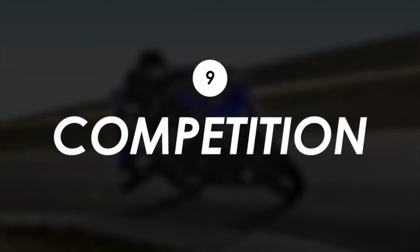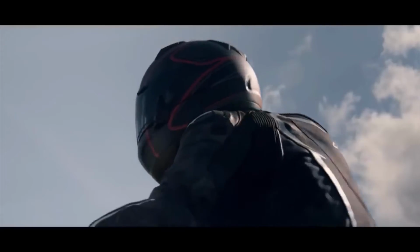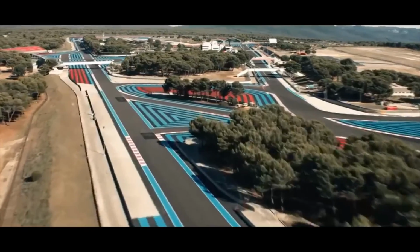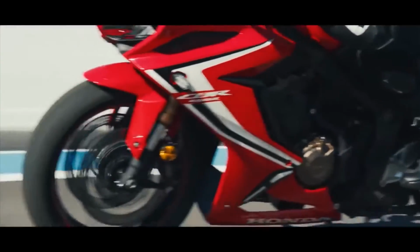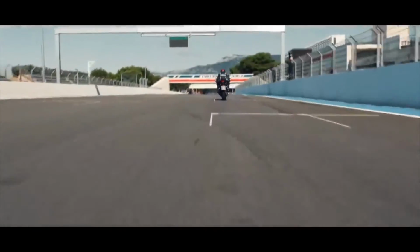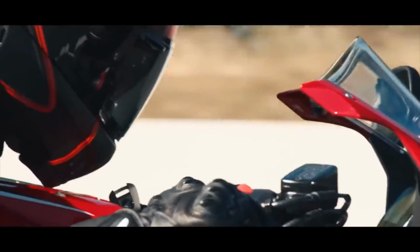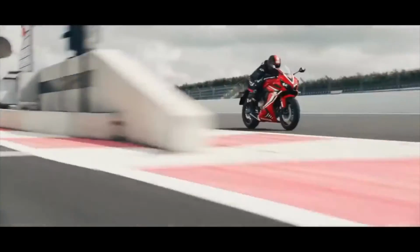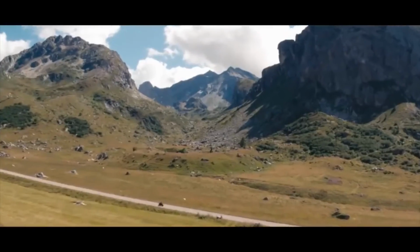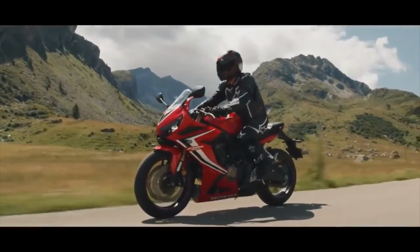Either way, it looks like it'll go head to head with the Honda CBR 650R and the Kawasaki Ninja 650. The Honda comes in at just over 8 grand and makes good power from its revvy inline 4 with a peak of 94 horsepower right up at 12,000 RPM. That said, it's a good 20 kilograms heavier than the R7, so head to head it could be a close run thing, especially as the CP2 doesn't need spinning up so much.